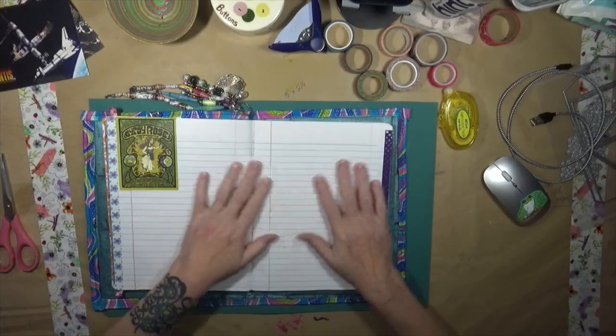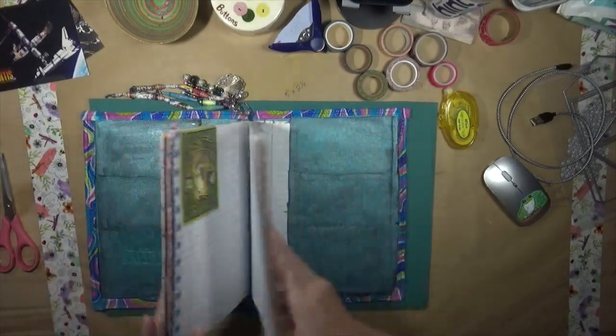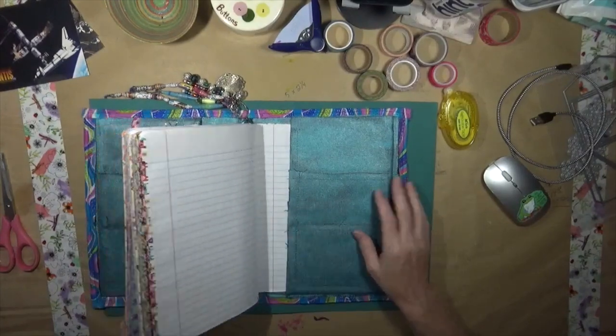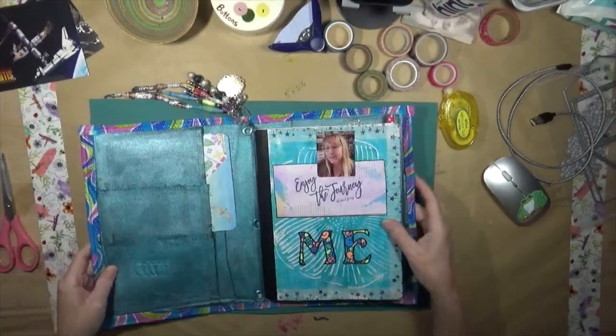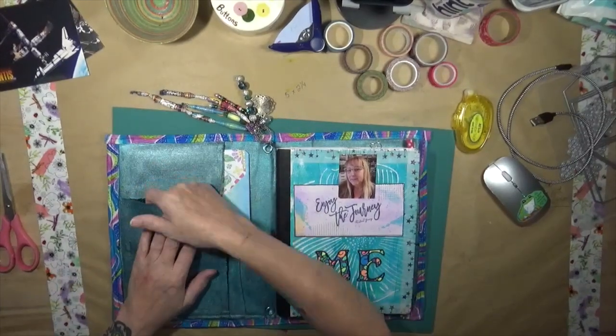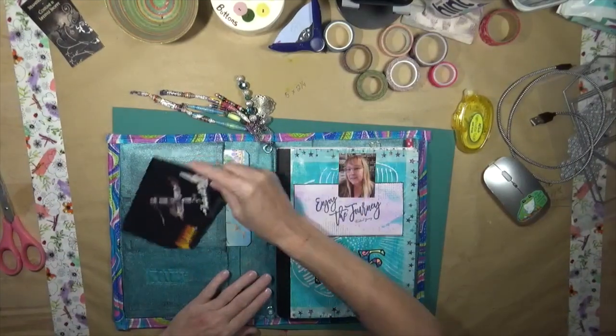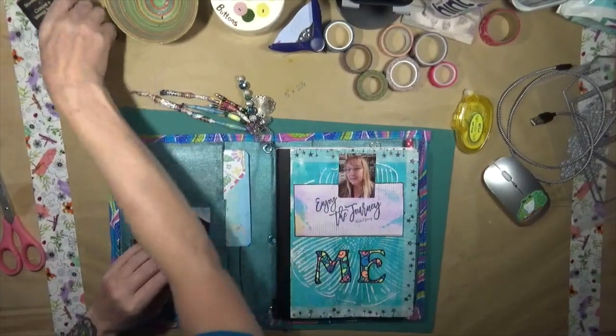And then what I'm going to do is finish this book. Now, what it does is it just slides in here. I'm missing a page out of it, but that's okay. It slides in here. I intend to put things that I'm going to put in this journal here. Like, for example, I received this postcard from a friend. I'm going to stick it in this pocket.